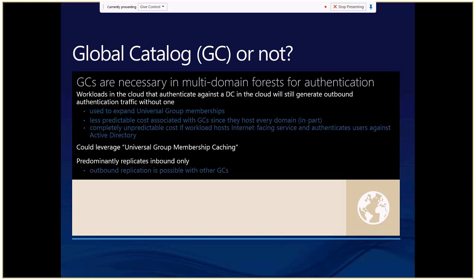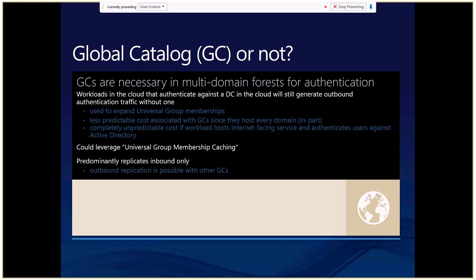Another consideration is whether a domain controller should be a global catalog or not. In most cases, as a person who has long been setting up and deploying domain controllers for customers, we typically make every Active Directory domain controller a global catalog, meaning that there's a subset of data for every domain in my environment put into the global catalog so that applications that know how to look up that data can get to the information they're looking for more quickly.